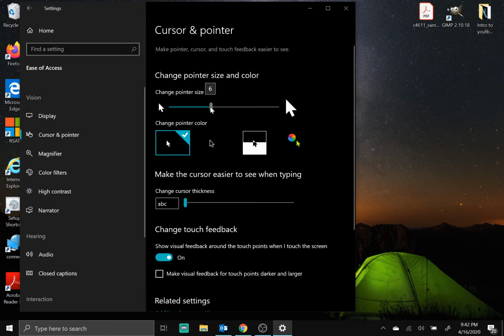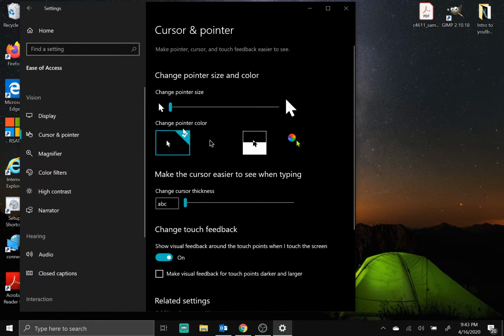You can mess with the setting, see what best fits your needs. Maybe someone needs it this big, which is totally fine. And many of you are comfortable with the default size, which is also fine. But that's how you change the size of your pointer.